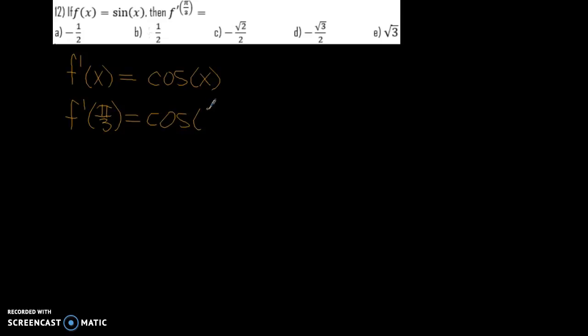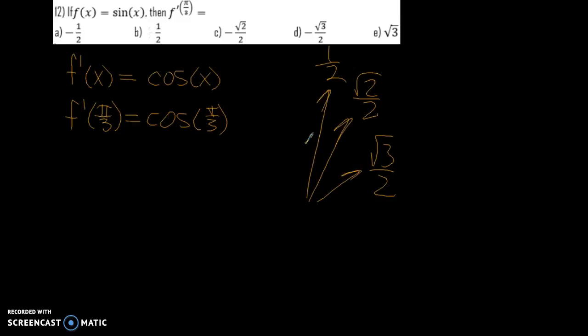Just find the derivative of our function. The derivative of sine is cosine. No problem there. Okay, and all we need to do now is just plug in the derivative at pi over 3, which is at 60 degrees. Okay, the x values at 60 degrees, remember we got the x values of 30, 45, and 60. These are just reversed for the y values, but we are only interested in the x values. So cosine, the x value at 60 degrees, is positive 1/2.